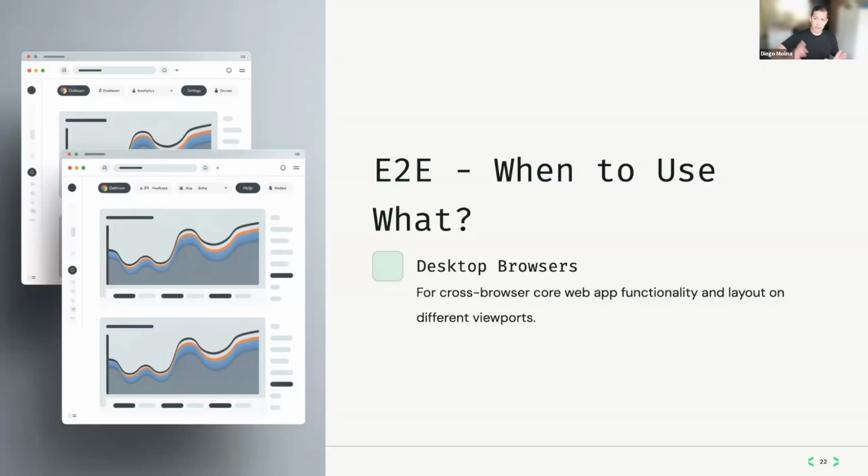That not everyone has like a 27-inch screen. They also have like smaller laptops. They also have like mobile browsers. You need to run those tests as well in different resolutions to make sure that the application renders properly, that maybe when you have like a bigger font, it doesn't overlap other section of the page and so on. So that's why it's important to have the really important user flows, and also to basically make sure that they work well in every single browser combination that is meaningful for your customer base.